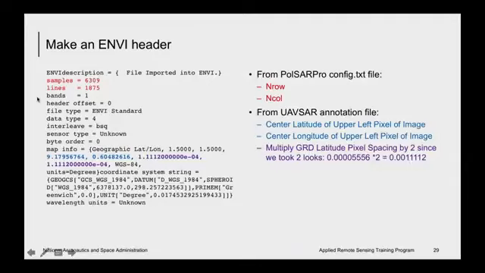So if you have all of this, we're using data type 4 because it's float. You should be able to import your PolSAR Pro results into QGIS. And by the way, this manual step is necessary even if you use the GUI interface at PolSAR Pro. As far as I understand, no ENVI header is produced. So there is an extra step that's needed to be able to visualize your results outside of PolSAR Pro.